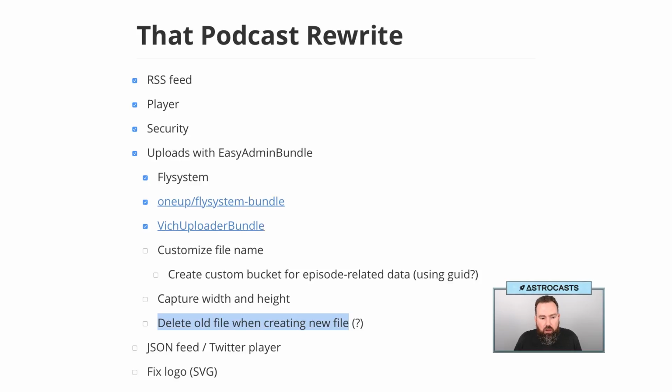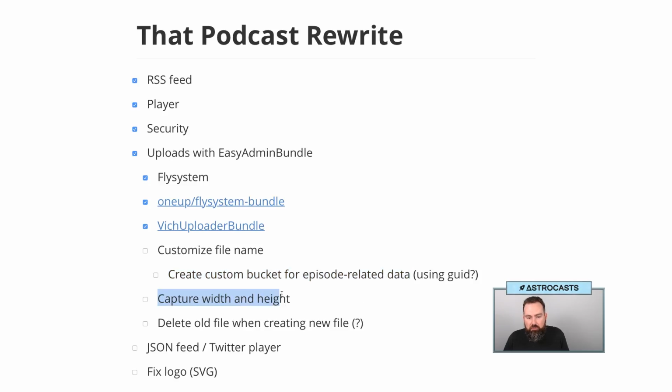I want to work on customizing the uploaded files. So I want to be able to customize the file name potentially. I maybe want to be able to create a custom bucket for the episode related data. Not sure if that's exactly what we're going to do, but we'll have to see.